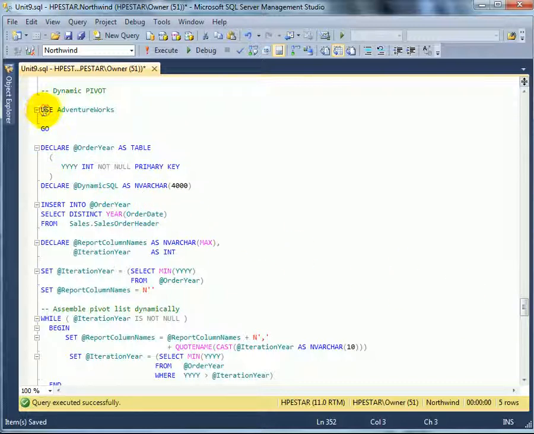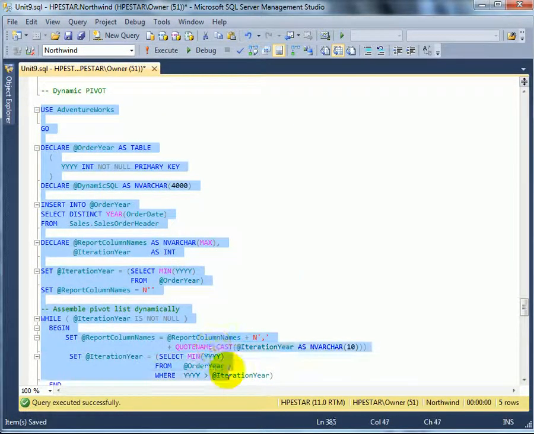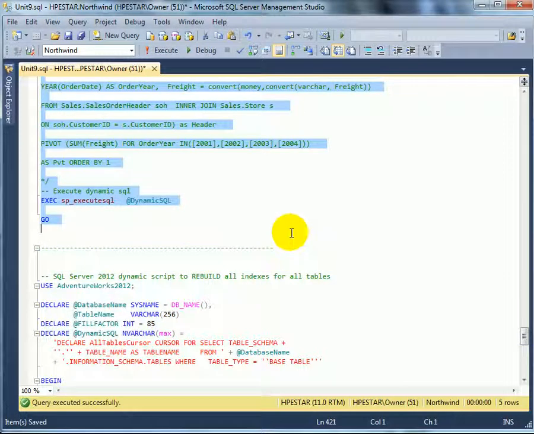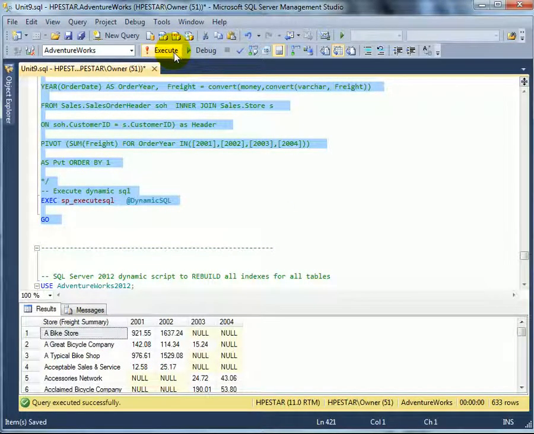So let's check out how it works. Execute. So this is pivoting the data. That means we take the data from the row level and make the data into columns.